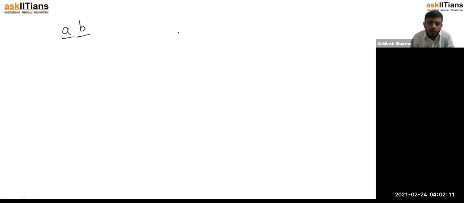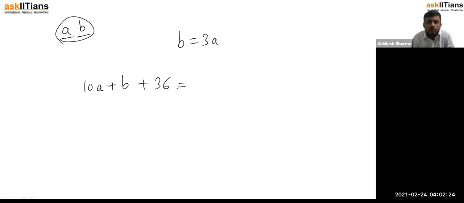Okay, so the units digit is thrice the tens digit. Now look, what is this number? How will we represent this number? In expanded form, it will become 10A plus B, right? So if 36 is added to this number, the number is reversed. Reversed means it should look like this. So what will this number be in expanded form?